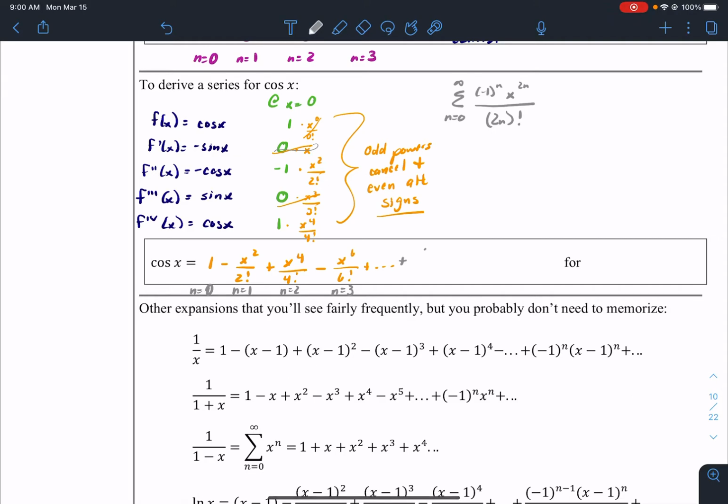Let's write that. You want to be careful, because we start with a positive, when we raise negative 1 to the 0 power, anything raised to the 0 power is 1. So that confirms that I'm starting with a positive 1 here and not a negative. If you had created something where this started at 1, this would be very different. So starting at n equals 0 definitely matters. So I've got negative 1 to the n times x to the 2n over 2n factorial. So there's your general term.